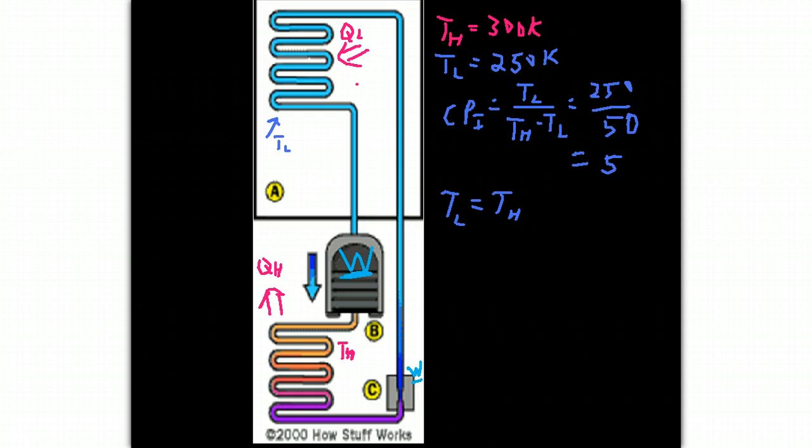Now what we're going to do really this time, though, is look at a case where I give you a ratio between the coefficient of performance and the ideal coefficient of performance. So what I'm going to do is I'm going to say that the actual coefficient of performance is equal to, let's make it easy once again, 50% of the ideal. And so you can easily then just get that the actual coefficient of performance is 2.5. This is very low. This is not a good return on our investment. It's still better than nothing, but it's not very energy efficient.